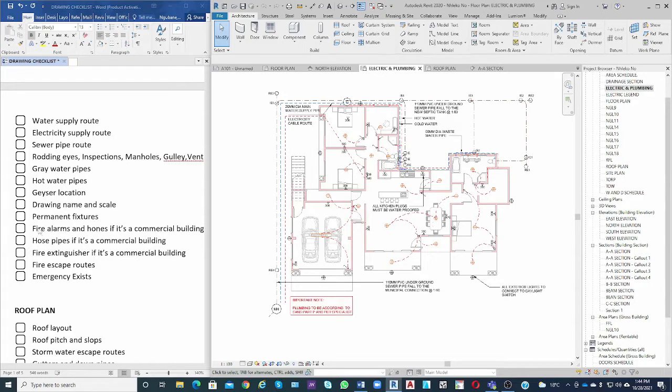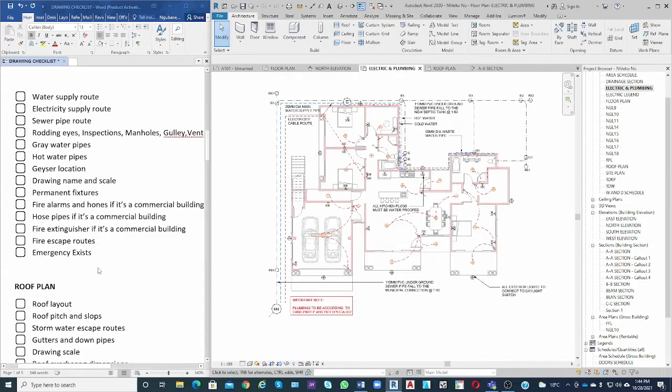So this is what you need to indicate if you are doing a commercial, not a residential building. You need to indicate the fire alarms, the hose pipes, the fire extinguishers and their types, the fire escape routes, and the emergency doors.